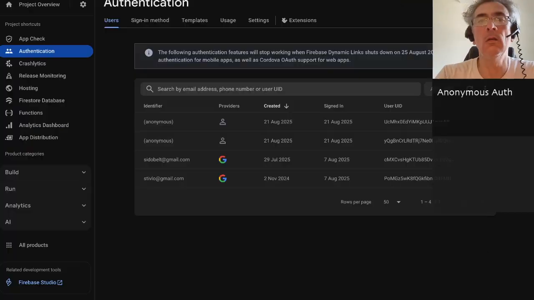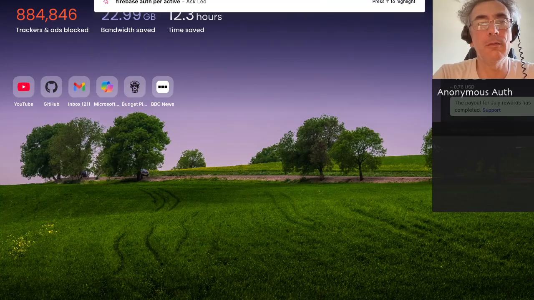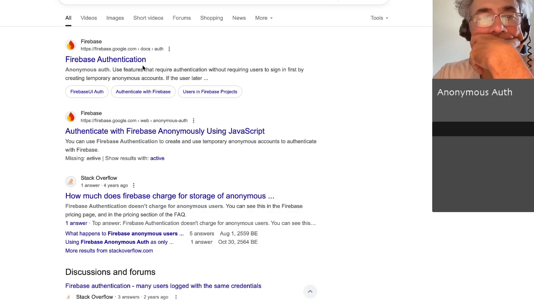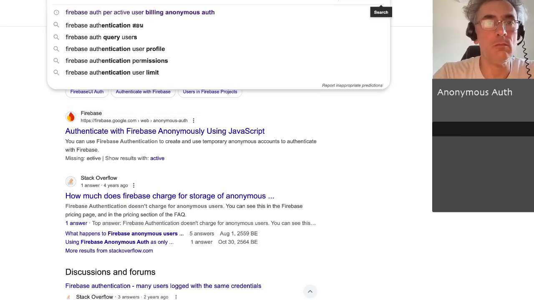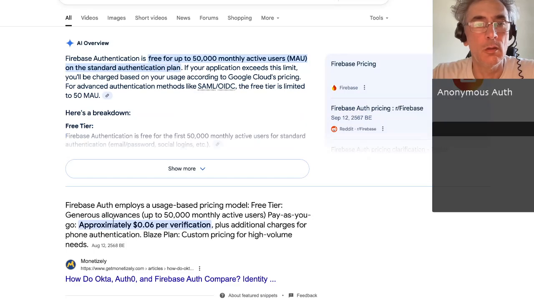Firebase Auth per active user billing, anonymous auth pricing. 50,000 users.